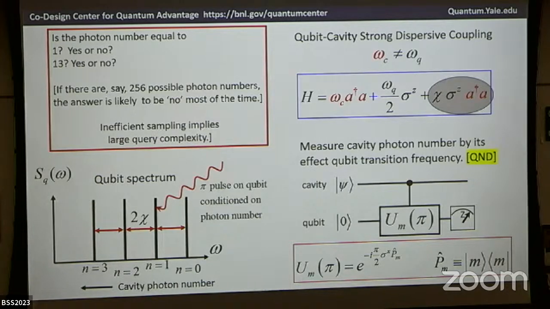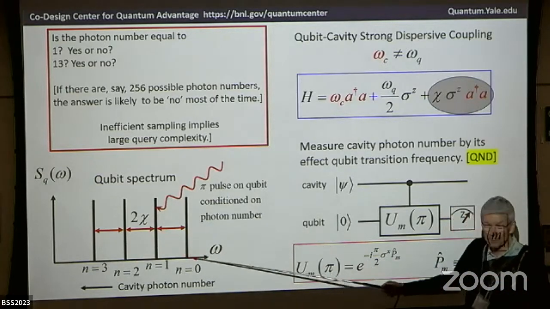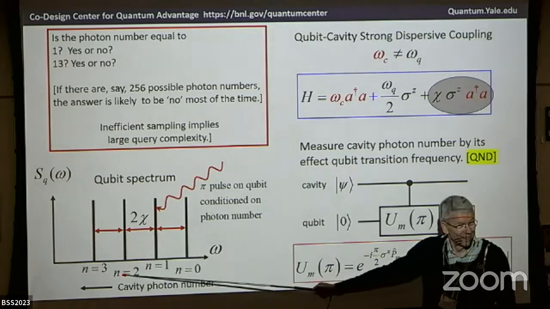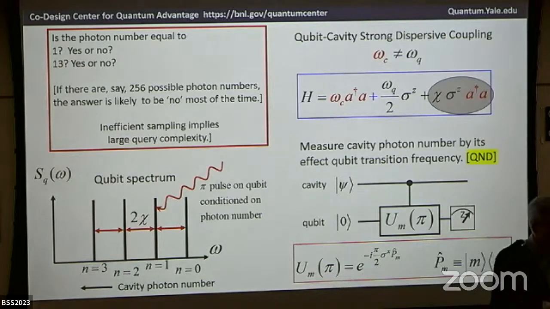Yes, I mean, it can't be too fast. If it's too fast, it'll have a frequency spread and it'll overlap. So there's a speed limit set by the dispersive coupling chi. So, I don't personally apply the gate, but my genius experimental friends do, and they seem to make it easy. As we all know, in theory and practice are the same, but in practice, they're different.